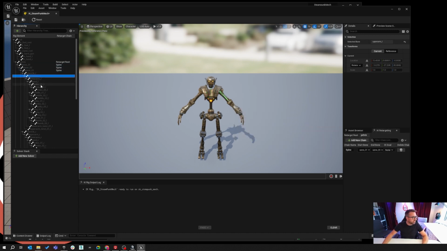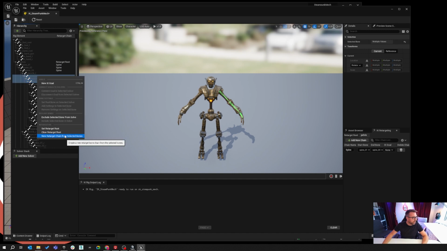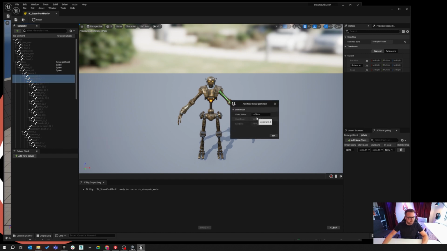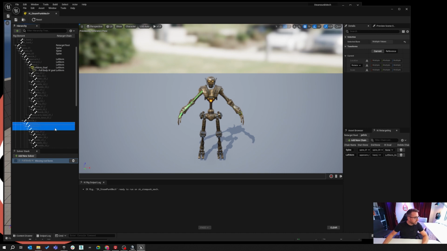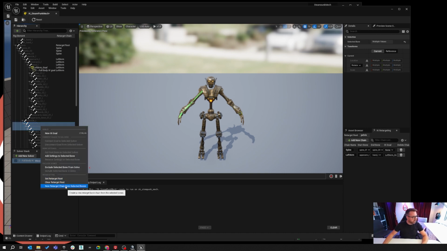I would recommend using a consistent naming format, because later on when you do an auto map between these chains, it's going to try and link one arm to the other. Having the same names means it does it for you automatically. If it doesn't have the same names, it's not the end of the world, but it will struggle to work out what goes where, and it might mix it up. And you know, that's fine, it's all fixable, it's just something else you've got to do yourself. So getting the same naming convention in straight away is a good idea.